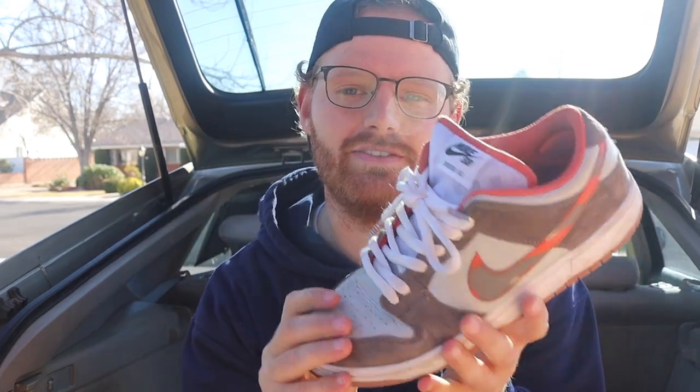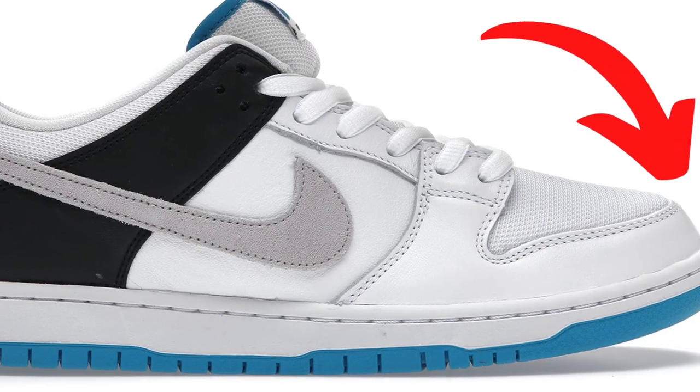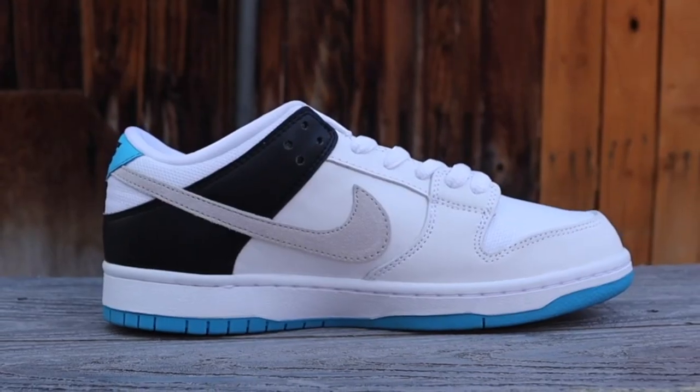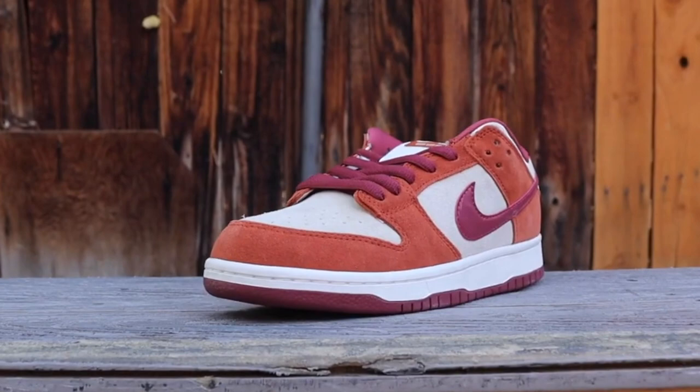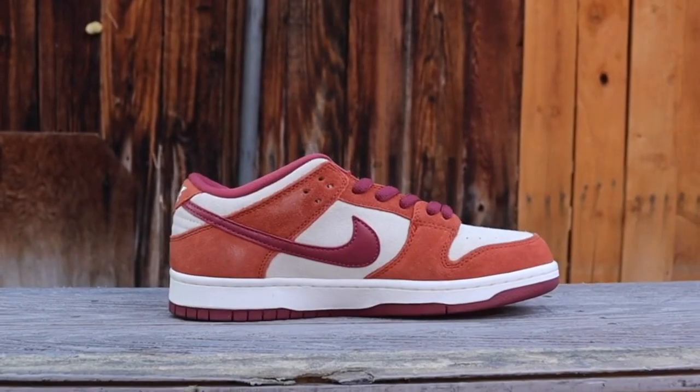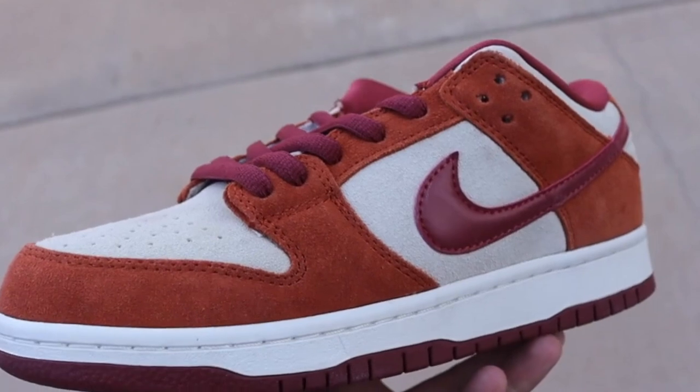The next thing you probably want to know is how fake Nike SB Dunks compare to the real ones. I've skated dozens of them — some are really good and some are really bad. Typically the main giveaway is the toe panel. On regular dunks this toe panel is slimmer and low profile — the silhouette looks nice and flows well. On fakes, the toe is usually a little big, though the very first pair I was sent got that part spot on.